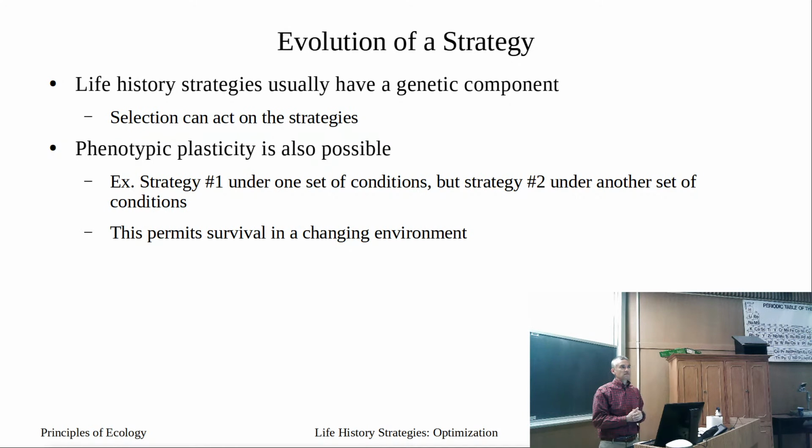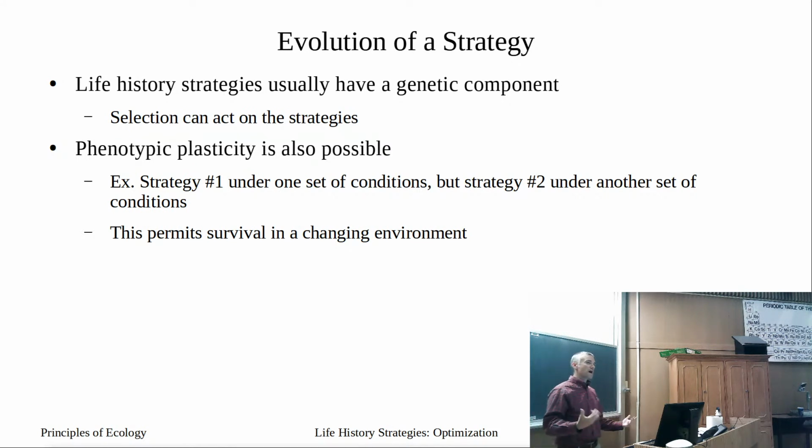So why would some life history traits be favored to be phenotypically plastic? It goes back to our changing environments. You never know what the environment's going to do. So if we are in an environment that changes regularly and those changes are unpredictable, then evolution is going to favor those species that have phenotypic plasticity as part of their life history strategy.